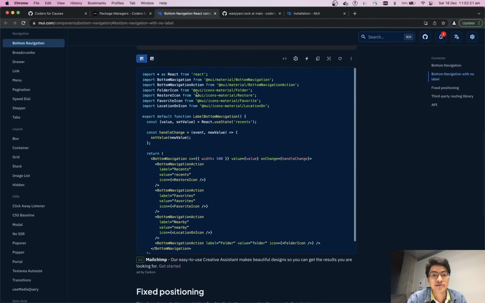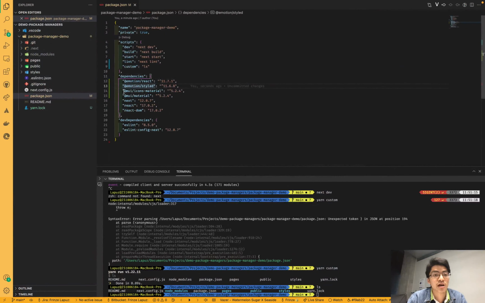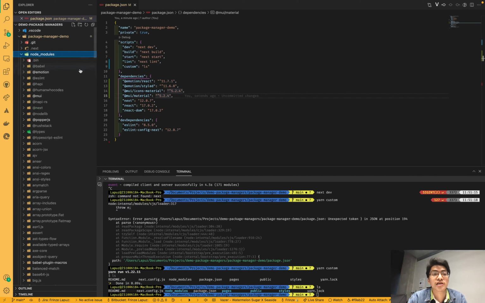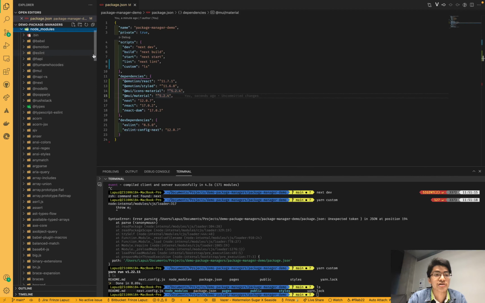As you can see, the reference of the import will, the majority of the time, correspond to the name of its dependency. If you want to be very particular about where it is located, it's going to be /MUI, /materials, or icons. Okay?